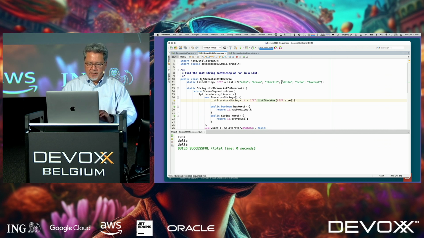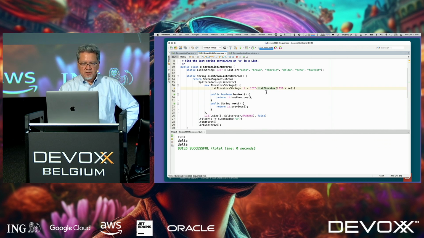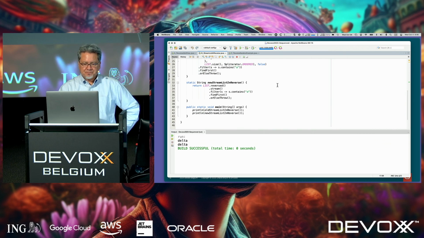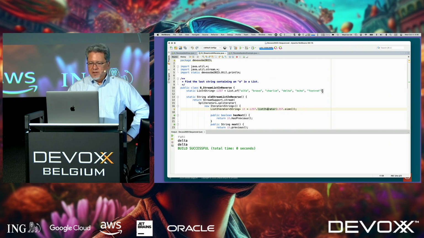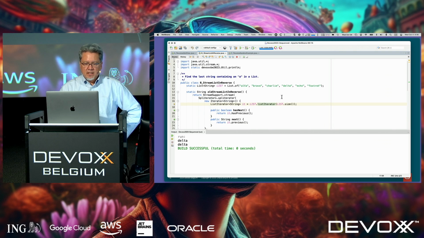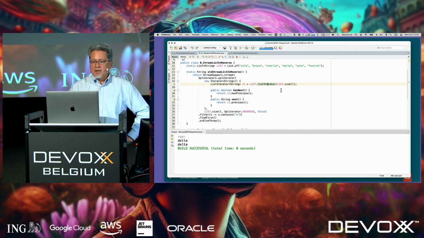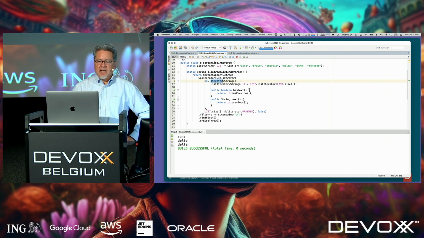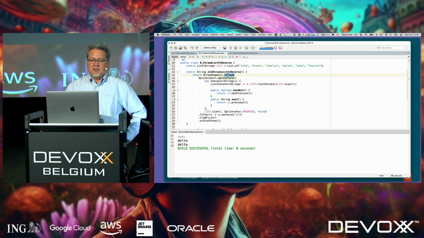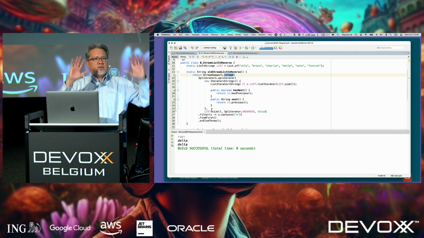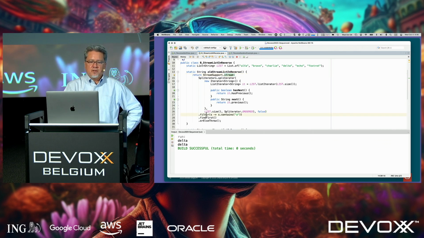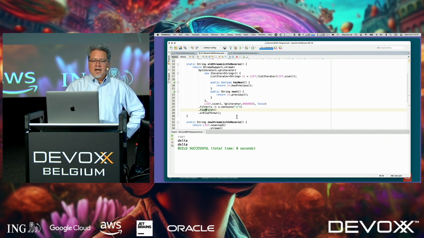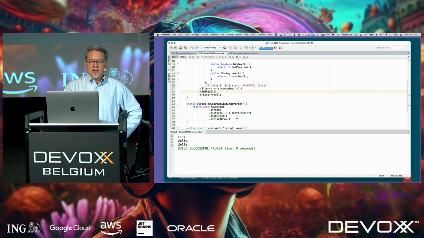There we go. I run it twice, I have an old version here and a new version. The output isn't that interesting. You can see, obviously, if you start searching from the end, delta is the word that has A in it. But this is remarkably painful. You have to take a list iterator and then wrap an inner class iterator around it that translates hasNext into hasPrevious and next into previous. And then wrap that in a spliterator, and then take the spliterator and wrap it into a stream. And now that you have a stream, you do the real work: the filter and findFirst. That's kind of lost in all the noise there.